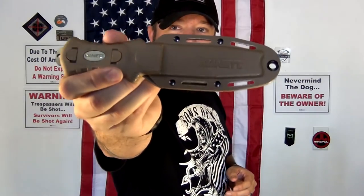Hey everybody, how's it going? It's The Daily Shooter and I've got a really cool knife to review for you guys today. This is the Tactical Utility Knife by McNett. It is a very cool, small, compact, inexpensive knife — full tang fixed blade that has some pretty unique features I'd like to show you guys. I'm going to take a close-up look here and then we'll go to the table and check it out.